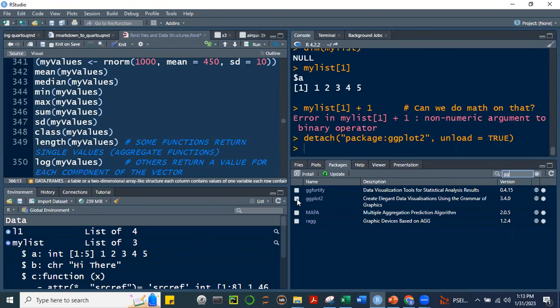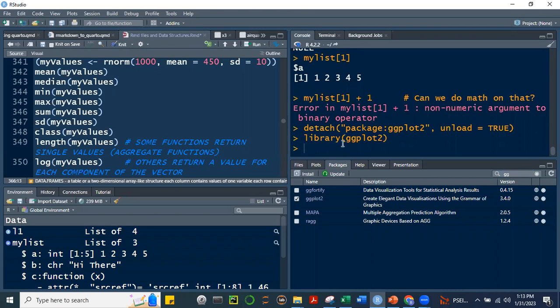If I check this, it automatically types here library(ggplot2). This is the way to load a particular package, or require(ggplot2). So if we click this, it automatically loads it. Once we have loaded ggplot2, we can now access data and diamonds.